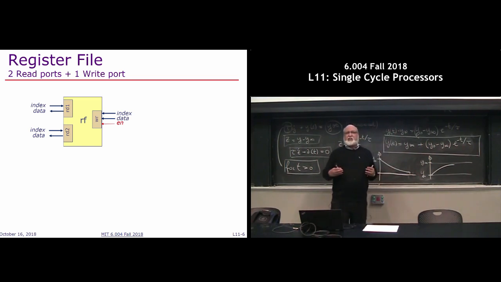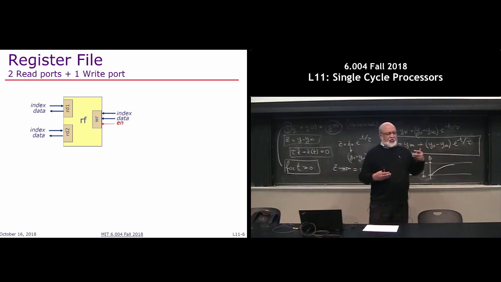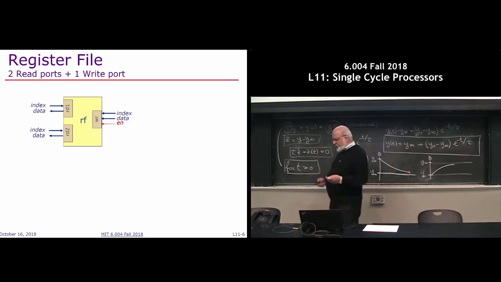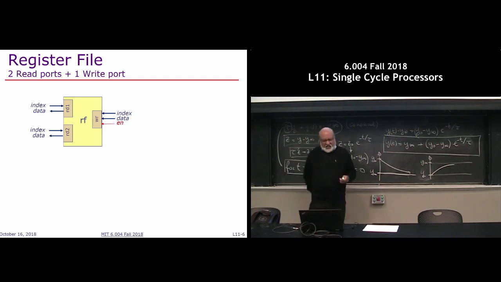This is often referred to as the number of ports in a register file. So this is a 3-ported file, 2 ports for reading and 1 port for writing the register file. And these methods are easy to understand. I have not shown any red and green signals for the read ports. And why is that?